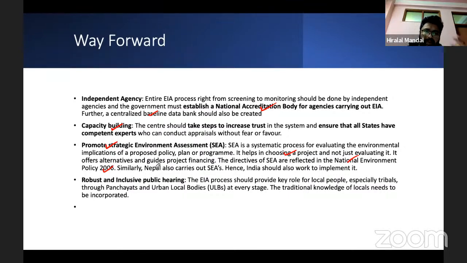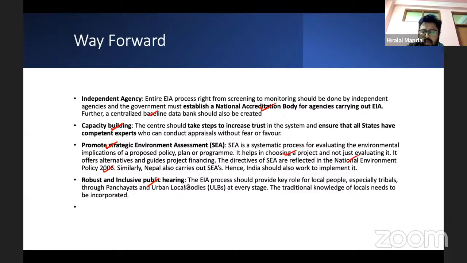In fact, the projects can be divided into various subgroups, and part of the projects must be allowed to complete while simultaneously the other process of environment impact assessment can be done with the other projects. All right. So that is what has been suggested. There is also a need to have a robust and inclusive public hearing. Public participation is required in this process, and that will be done only when we have a robust system of public hearing. So this is what we need to do in order to enhance the environmental consideration of the various projects.